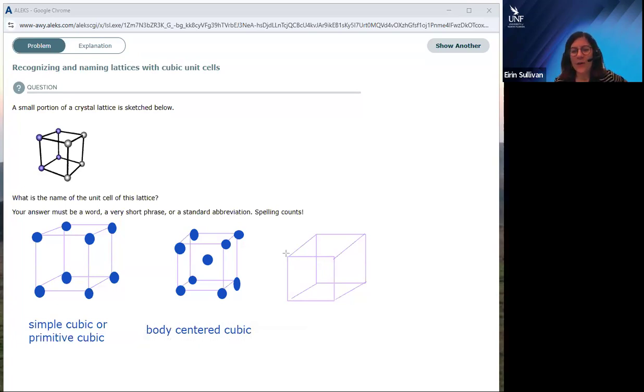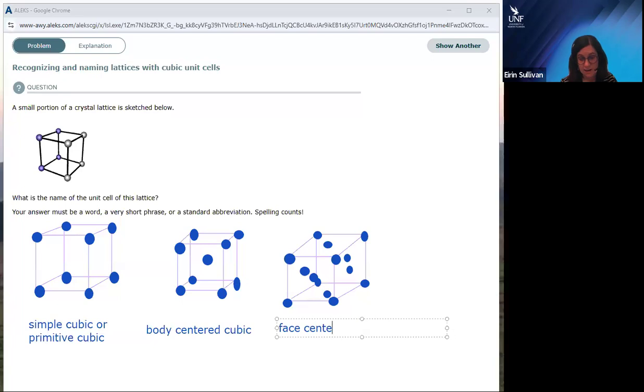Okay, so then the last one is where we still have our 8 corner atoms, okay? And then instead of having a body center, we have an atom on the center of each face. Now, a cube has 6 faces, right? So I'm going to try and make this as pretty as I can. So top face, bottom face, left face, right face, back face is going to be about here probably, and then front face. So I have to tell you which ones I'm doing because otherwise it just looks kind of ugly. So that is our face-centered cubic. And again, technically, they should be the same atom identity for reasons I've already explained.